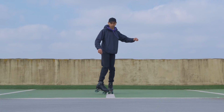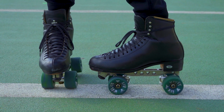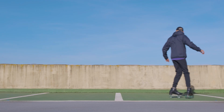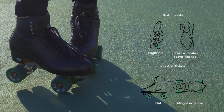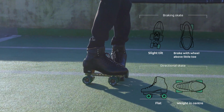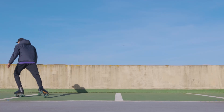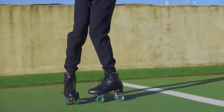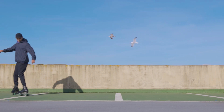In this version, the leg rotation is a bit more awkward, so the easiest boot angle to use is to get up on those front wheels and mainly use that front outside wheel, the one under your little toe. And again, starting with a very light amount of pressure to get the angle, and then play with the amount of pressure you apply as you get more confident.